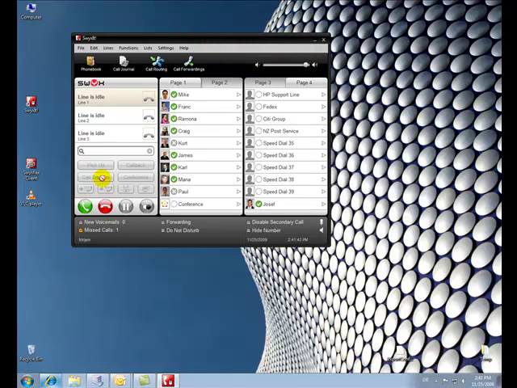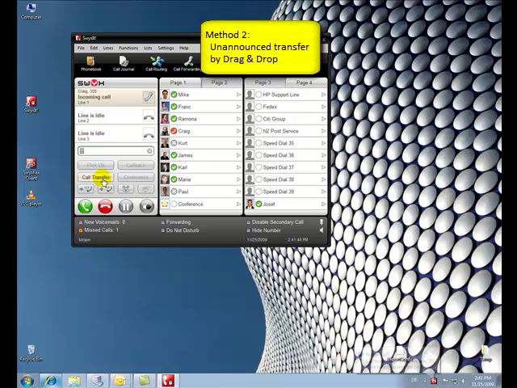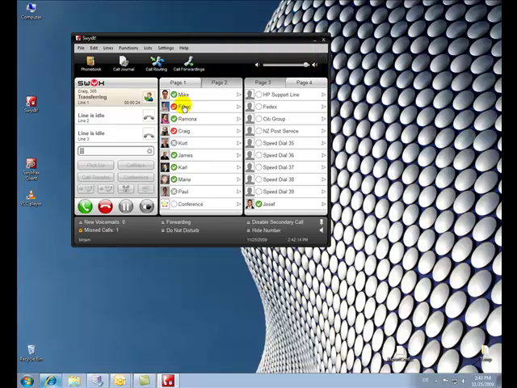I can also do a transfer without an announcement. And if I receive a call here again from Craig, and I just want to connect Craig directly to Frank, I can do so by just clicking on the line speed and drag and dropping that line onto Frank's speed dial. You see now the drop here to transfer call message is appearing. I let go of the mouse and the call is now transferred over to Frank. Frank is picking up again, and it indicates to me that Frank and Craig are actually both on the phone now.